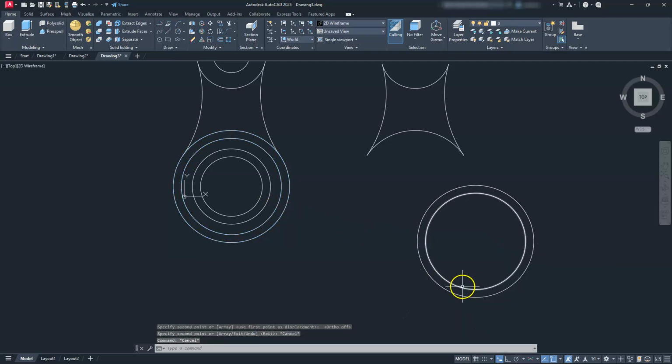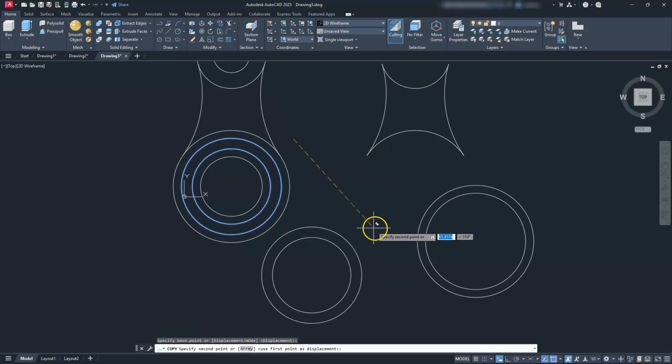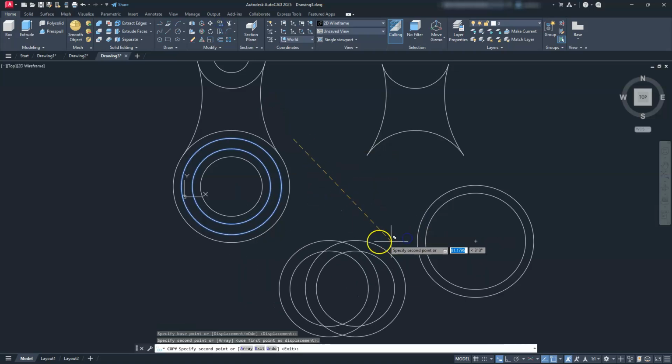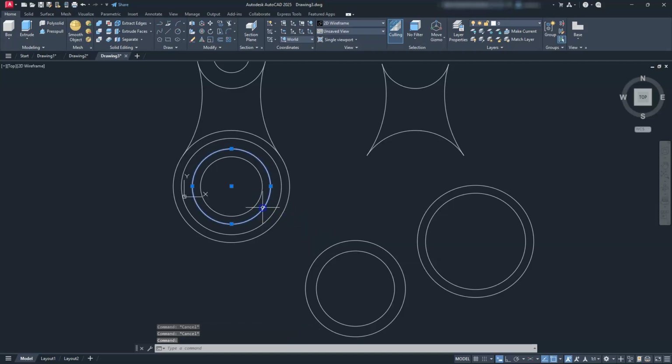Okay. So that's one of my kind of rings or cylinders, I should call them. And then I can go these two circles. Just going to copy these. And let's go ahead and place them here. And then finally, I'm going to select these two. I'm going to copy these and place them here.